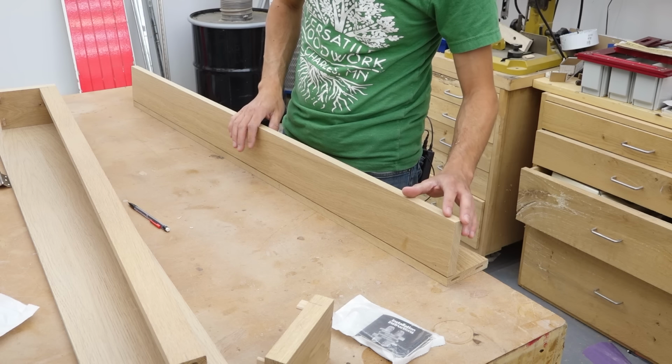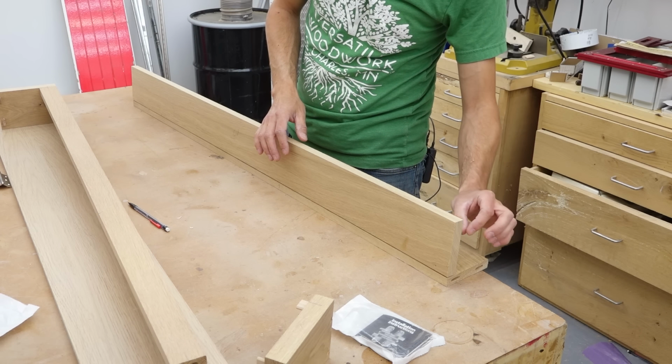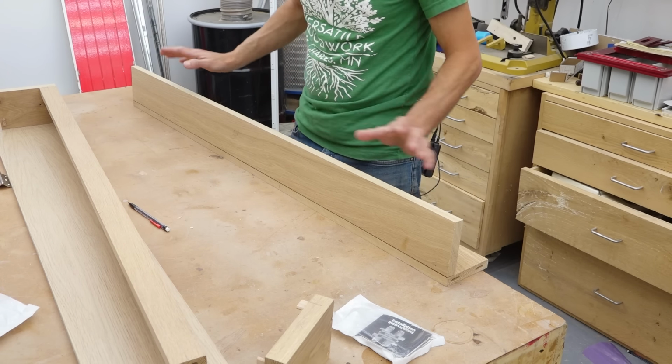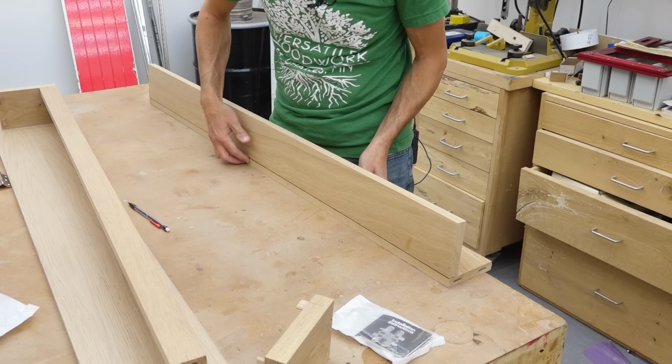But doing it this way, I don't have to worry about any kind of offset based off of a little gap that I leave on the ends of the lid. So that makes alignment quite a bit easier.